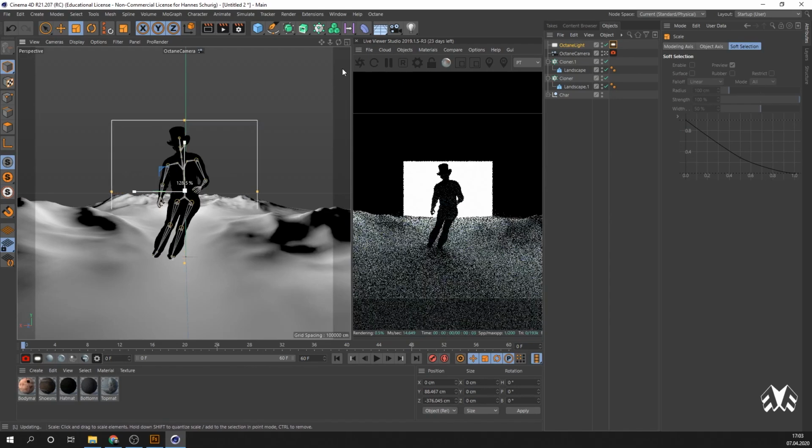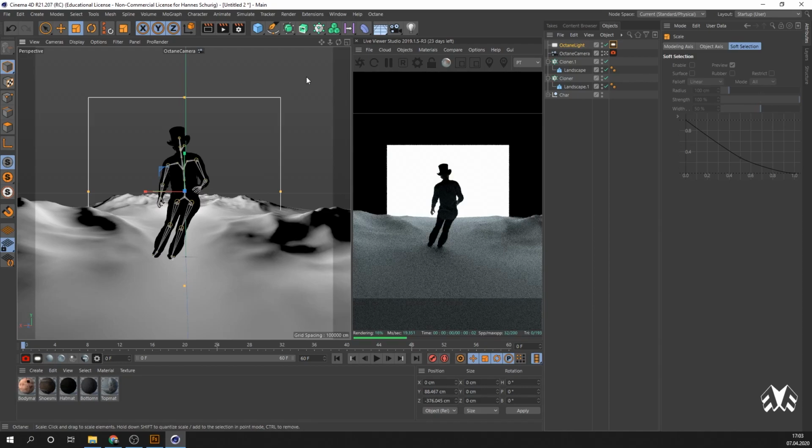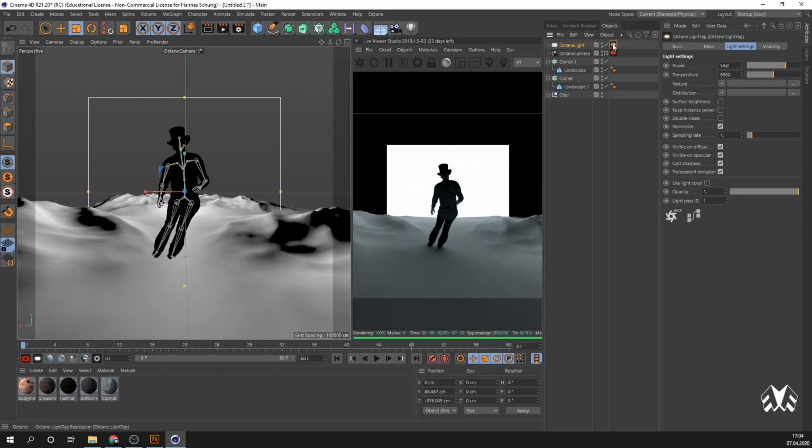And now increase the light size. And you're left with this big light. I will go into the light settings in the Octane tag and just crank up the power a bit. It's maybe not enough, so let's choose like 200. And I think 200 is the sweet spot for this animation. So, what should we do next? I think we should do the movement of the floor, of the landscape right now.